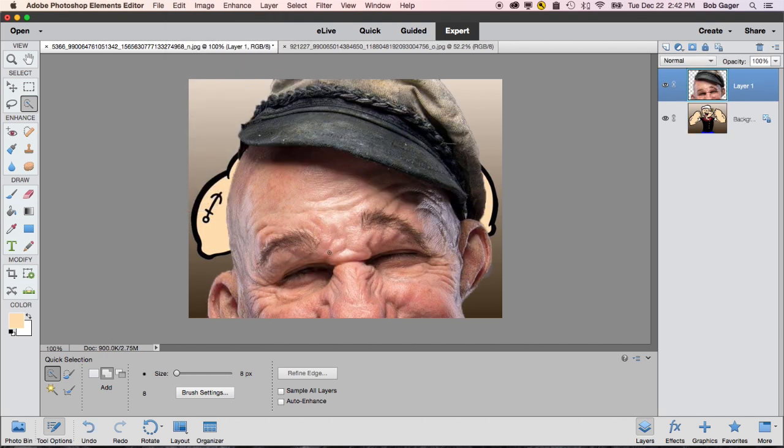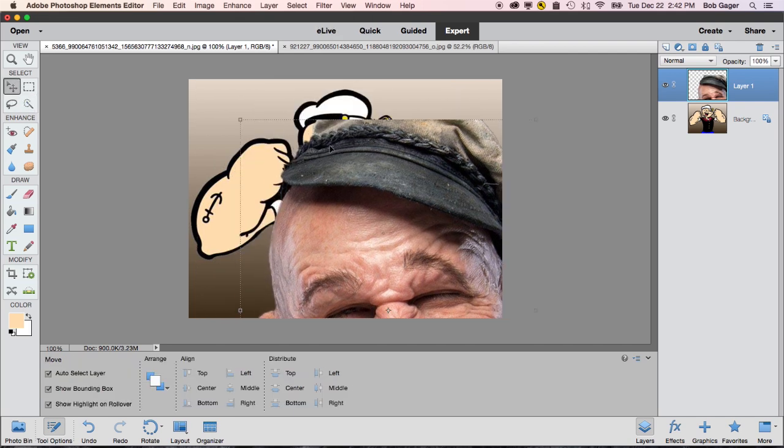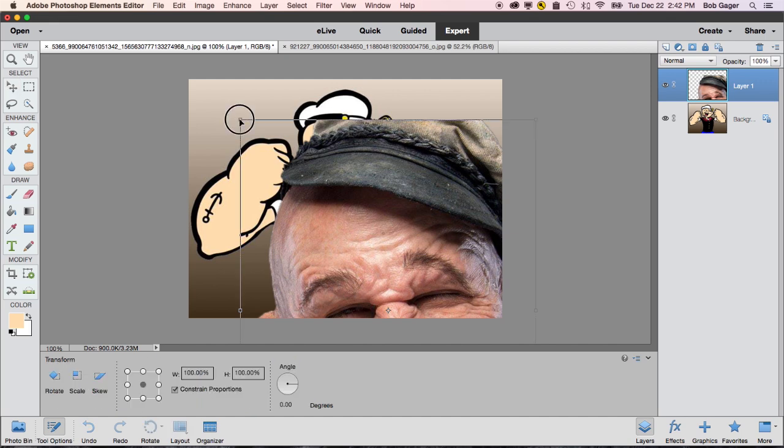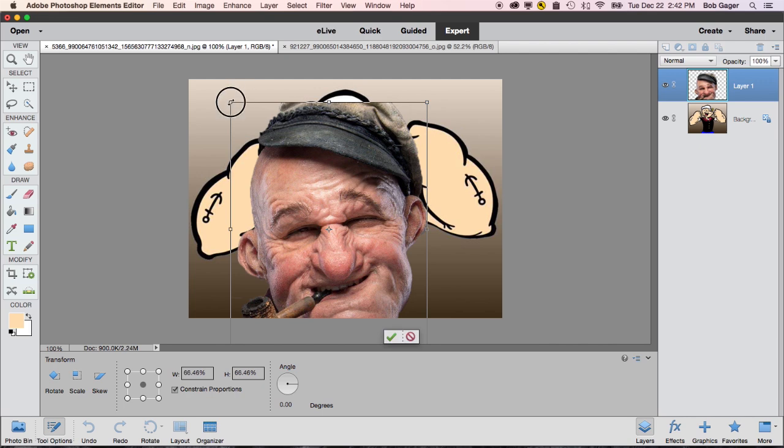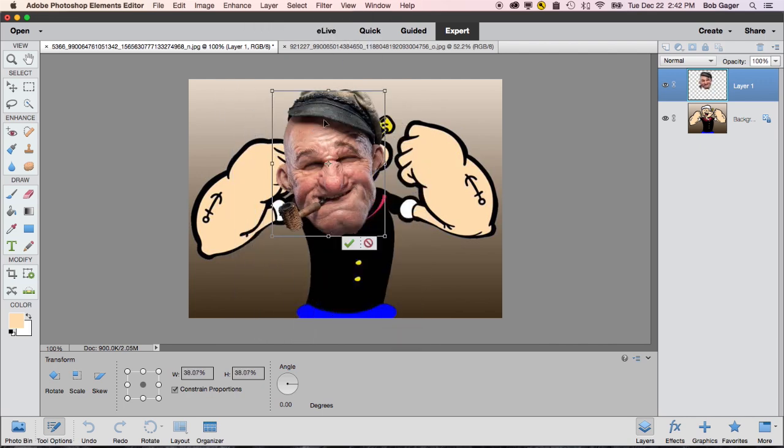Now, since those two photos were sized very differently, of course, the thing I copied and pasted in is much bigger than I need. So I'm going to use the Move tool. That's this tool right here in the Select section, and just drag down, go up to the very corner of that bit that I pasted in, click on the corner and drag, and you can see as I shrink down the box that it's in, that whole image will shrink down as well.